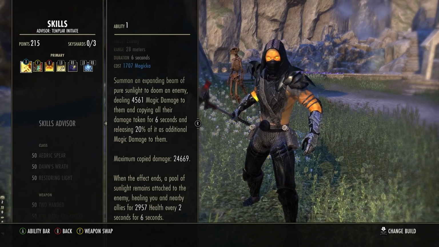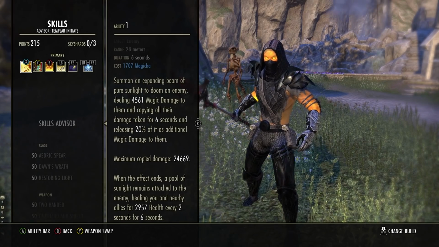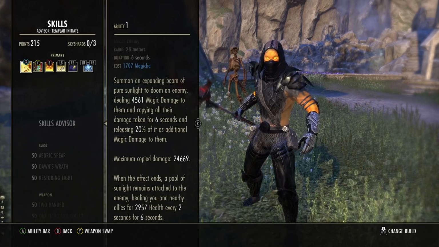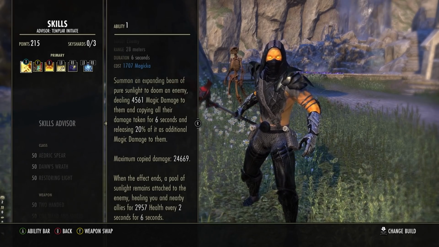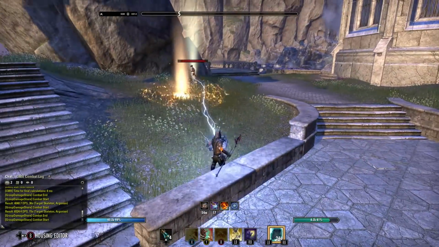So the more damage you do, the better, but it is capped. So once it gets to 24.6k, or however high it goes with all your buffs and bonuses, it won't go any higher than that. So keep this on your target as much as possible. You should be able to keep it up at least once every rotation. And not only that, when it expires, you'll see this here. Ignore that light and stuff, we'll get to that.